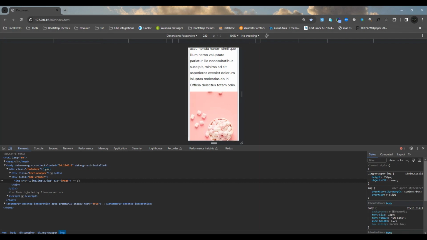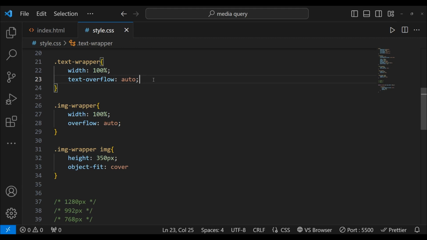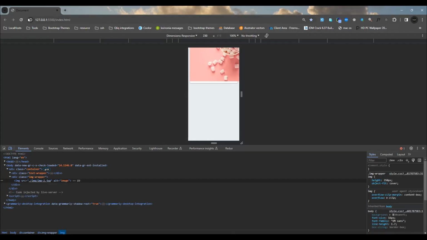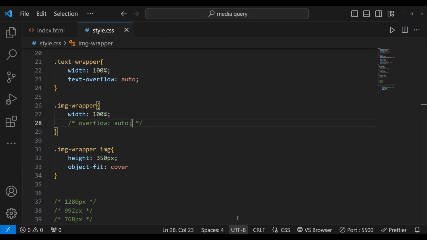This is happening simply because of the overflow that we introduced here. So if I take the overflow from here, look at what happens. I like to do this as a kind of experiment so that when you are coding, you will understand when you face this particular kind of issue. So when we refresh like this, you see that now we are scrolling up and down. It's not fitting, we are scrolling up and down. So to fix this, that is why I introduced the overflow.